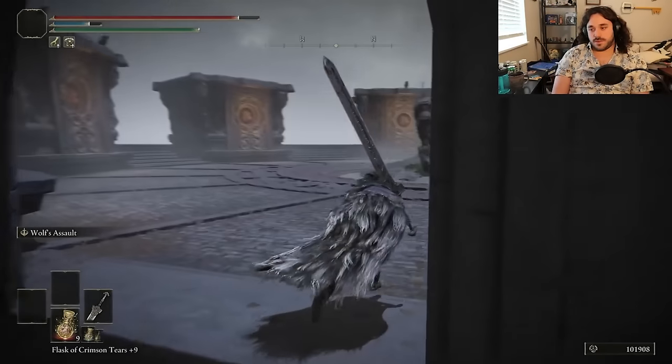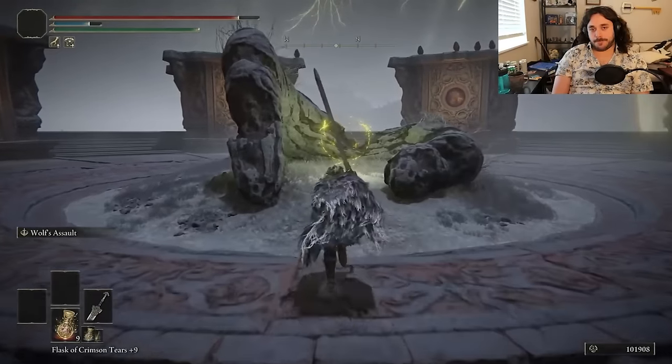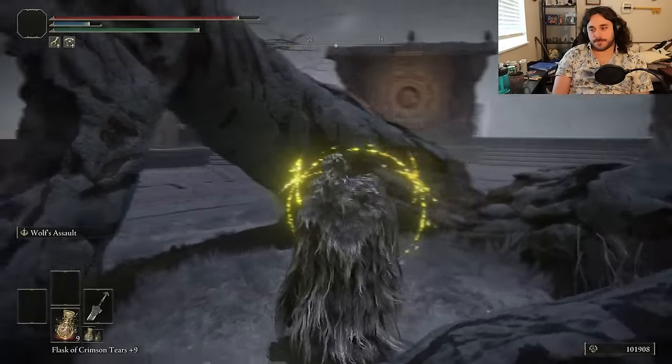Let's activate the Great Rune, +5 to every stat, should help this run not be as rough as I'm worried it will be. Get it? Ruff? That's the sound the dog makes.